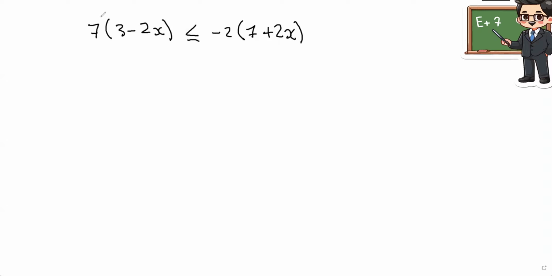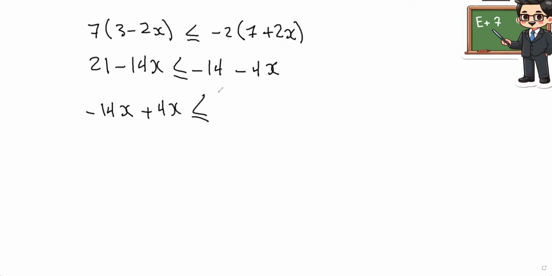So the distributive property, so I'm going to go 7 times 3 is 21 minus 14x is less than or equal to negative 14 minus 4x, distributive property. Now I'm going to move the negative 4x to this side. I'm going to move the 21 to this side. So I keep the negative 14x on the left side of the inequality sign, moving the negative 4x to the left side, it becomes plus 4x. Simultaneously, again, I do things simultaneously. Negative 14, move the 21 to this side, becomes minus 21 because it was positive here. So now negative 10x is less than or equal to negative 35.